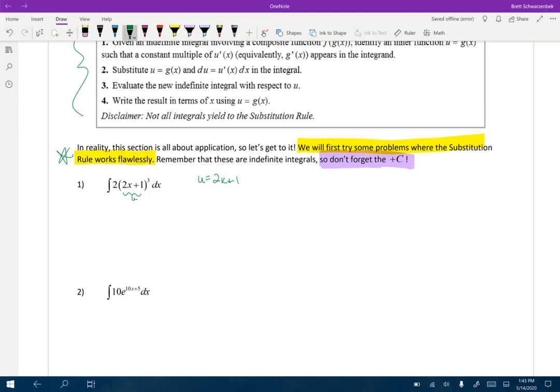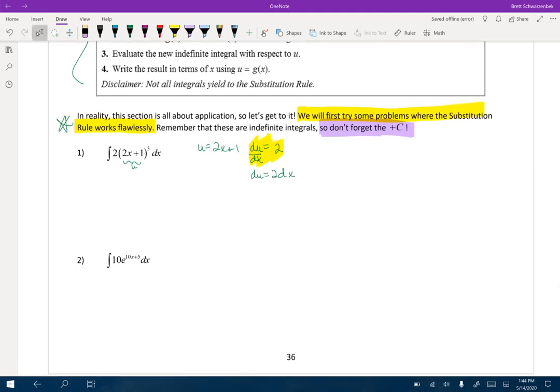So if you look really close, what we're going to do next is take the derivative, du dx, of this right here. So let's say we want to find du dx of that, we would get 2, right? But if you look at this closely, if we multiply both sides by dx, then we're going to get du is equal to 2dx. This is actually what we want. Pretty soon we're just going to be skipping this step, but for now I want to show it so you understand that this is going to end up being what you get.